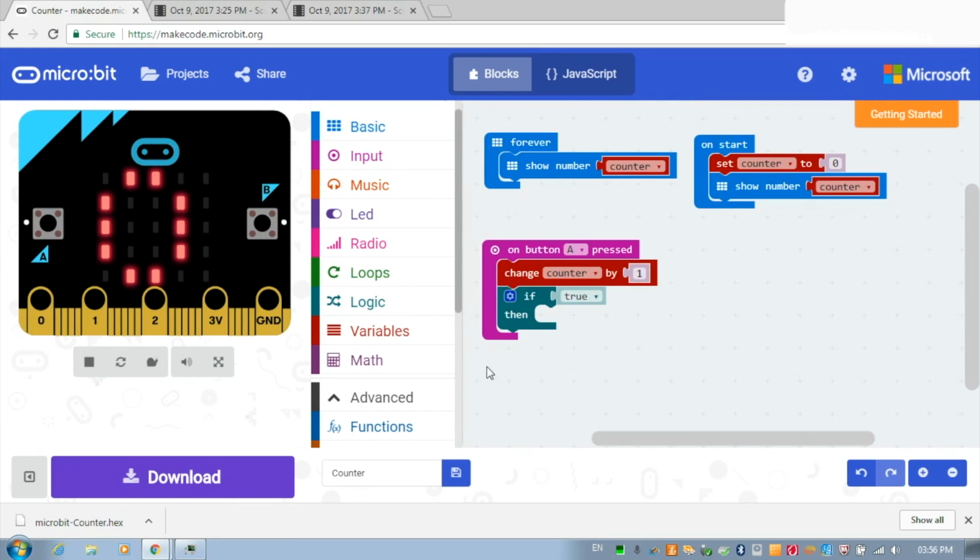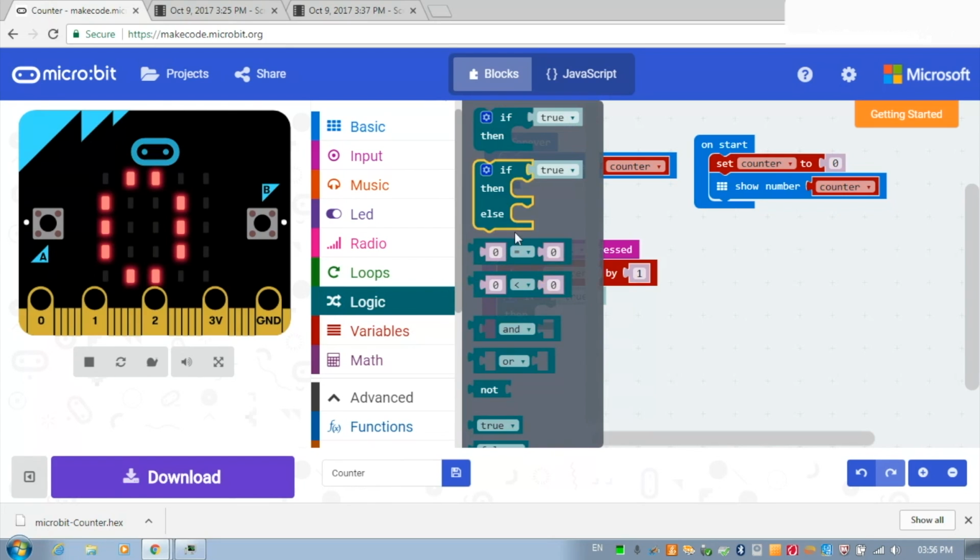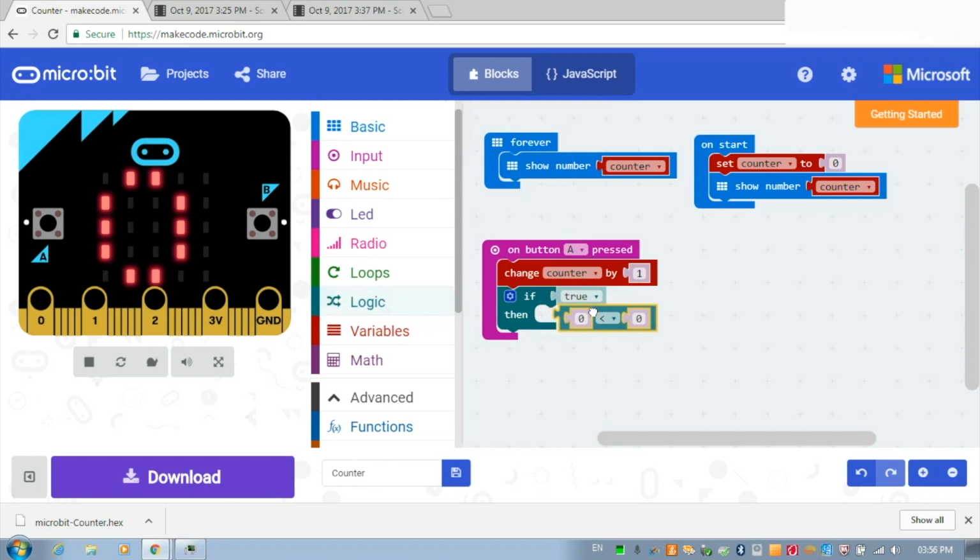Alright, we have already set that when button A is pressed, it will change the counter by 1. So now we are going to set the limit for the counter. We already have the if then loop. Next, we will bring out from the logic tab again the comparison block, the fourth one, drag it out, and put it under the if.